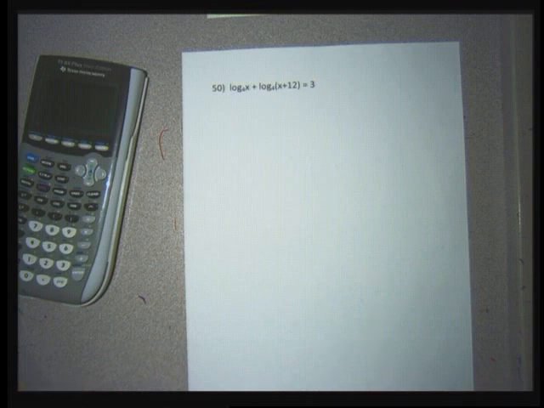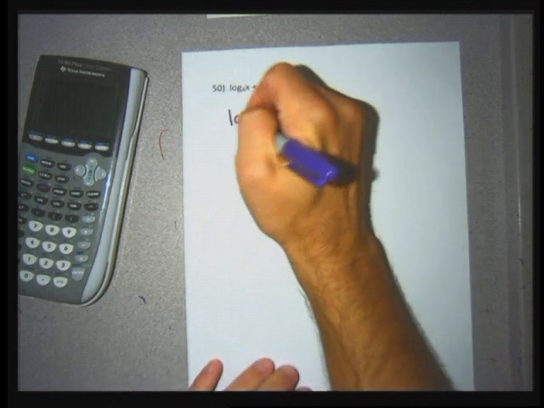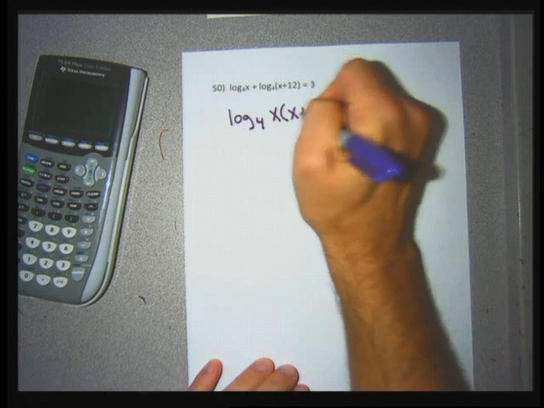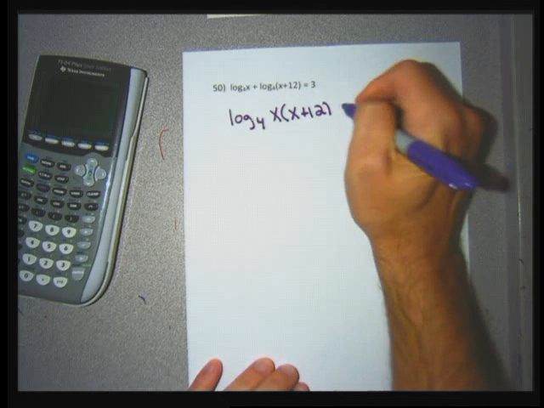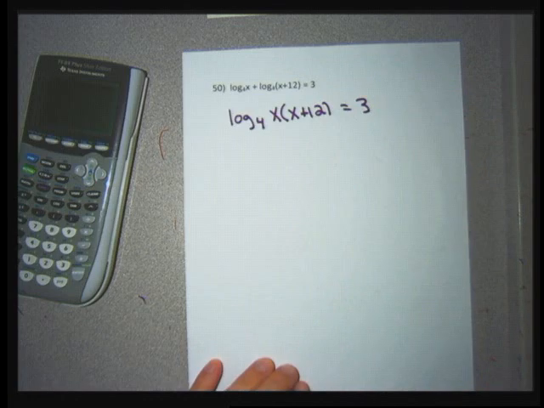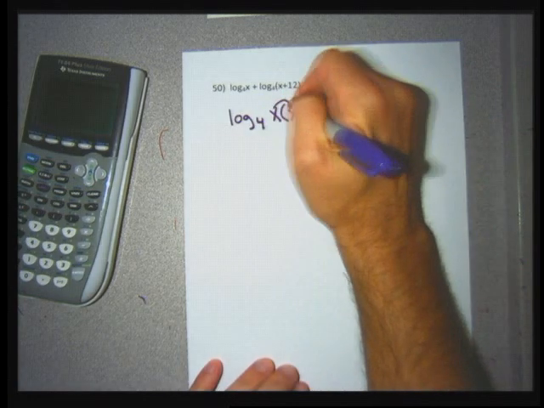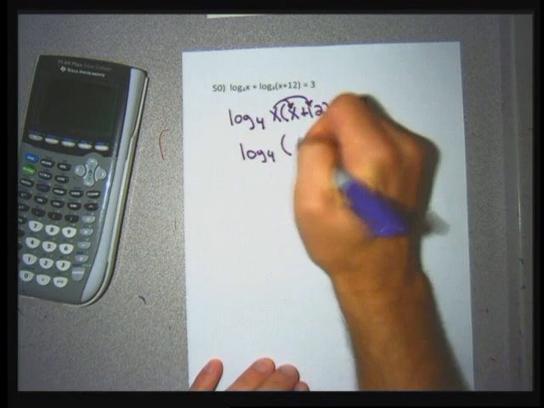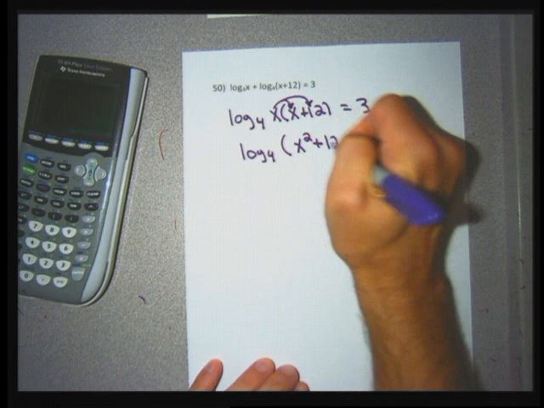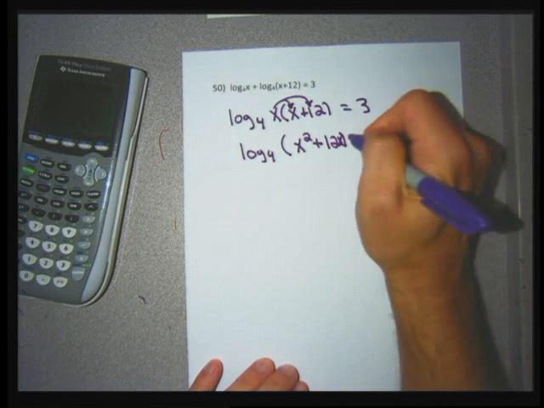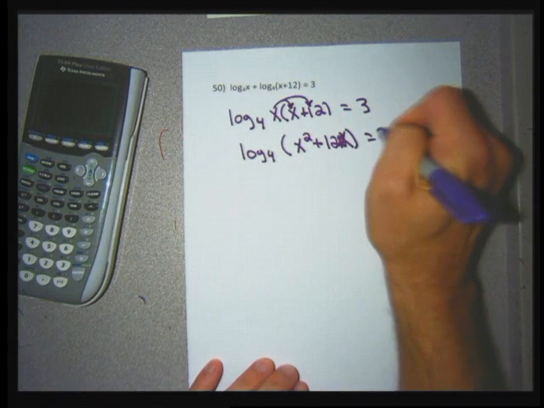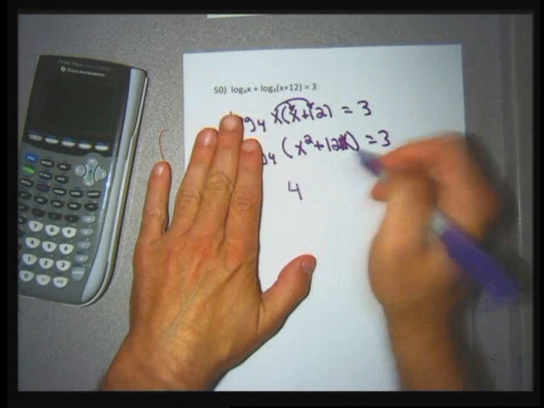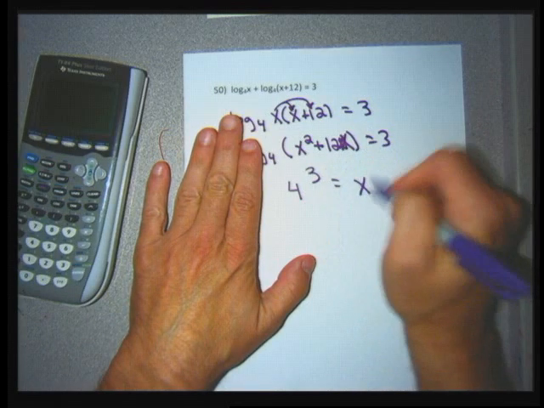I'm going to do 50 just like 48, meaning I'm going to start off, because I have two logarithms separated by a plus sign, I'm going to make the two logarithms into one logarithm using the adding to multiply rule. I'm going to do the multiplication, multiply x times x and x times 12. This gives me the log base 4 of x squared plus 12x equal to 3. Now I'm going to get rid of the logarithm. The 4 is going to stay low. I'm going to switch the 3 and the x squared plus 12x.